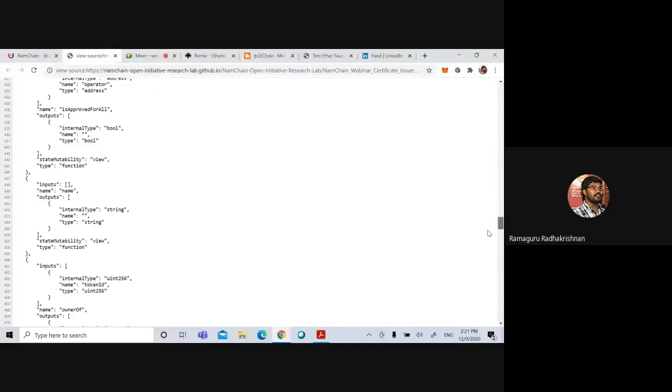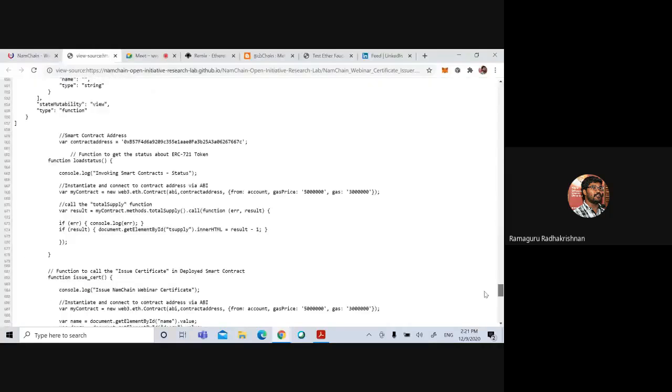If you look at it, you will see the smart contract address. This is the address that has the logic of how I create a certificate and store it in the blockchain, and how I retrieve the certificate and show it in the front end. That logic is written, and after deploying it, I get this unique address.